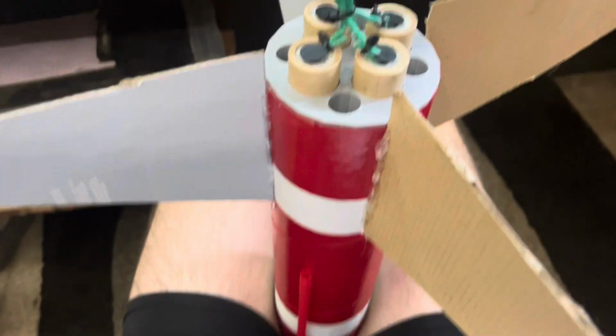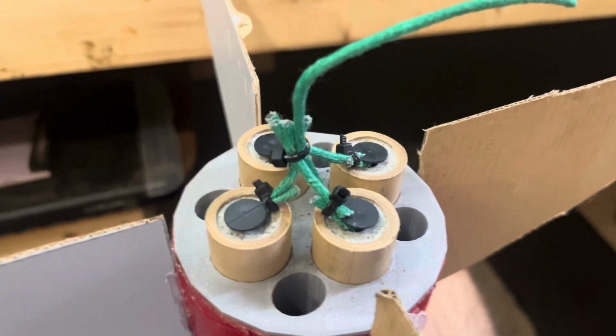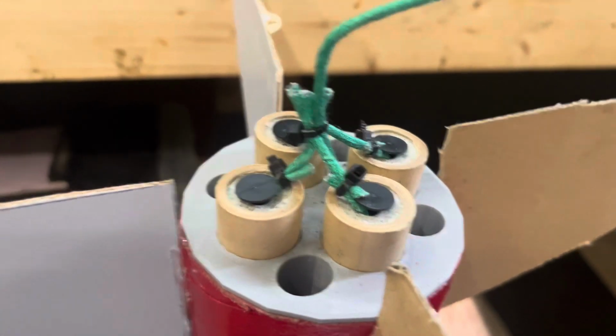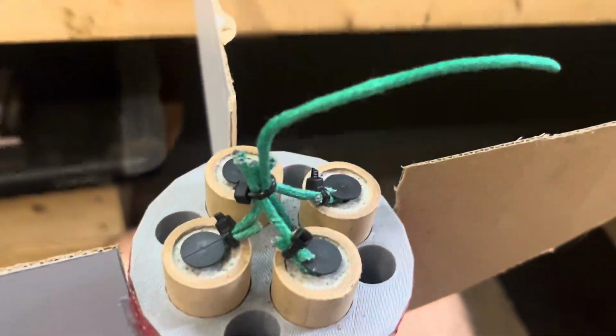All right, guys, so we just got this thing rigged up. Instead of the igniters, we just used fuses from mortars, actually. So yep, we got it all fused up, ready to go. Got a straw on as our guide.